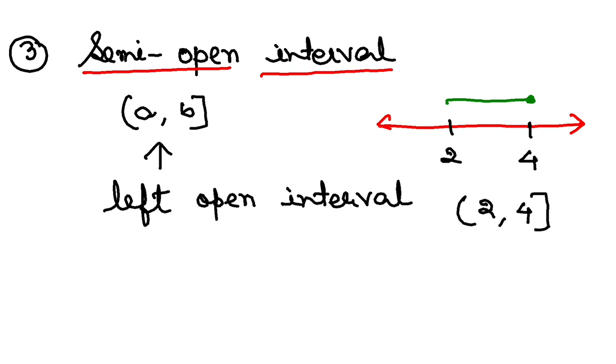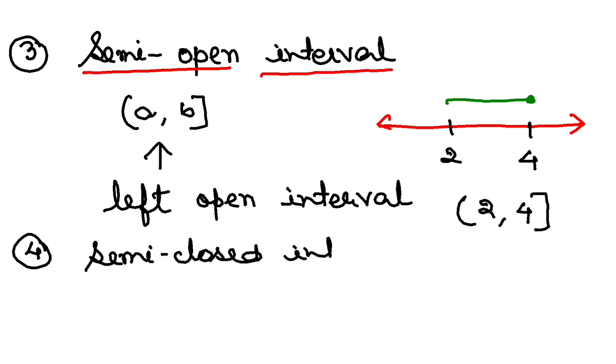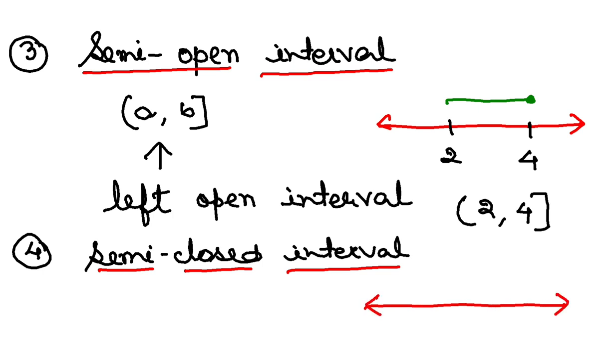Okay, so now there can be another variation to this one, and that is semi-closed interval. Now semi-closed interval means if I take the number line again and take the 2 points 2 and 4, semi-closed means now this end will be closed, that means 2 end will be closed and 4 will be open. So how to write it then? 2 is closed, 4 is open. 2 is included, 4 is excluded. So left side is closed, and this side is open.